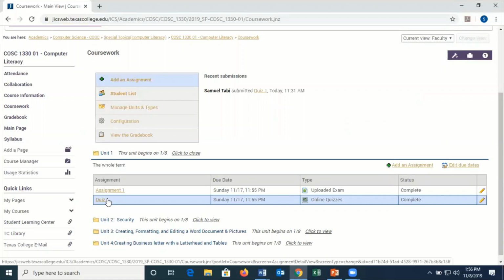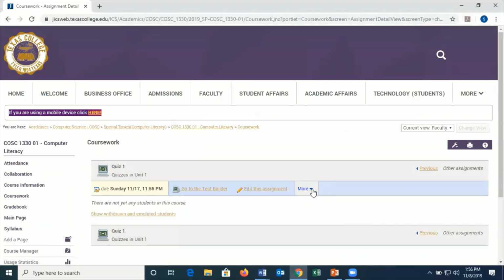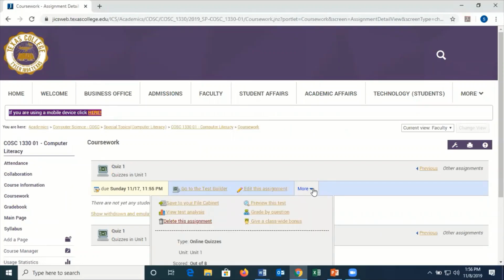So once I click on the link for the assignment or the quiz, there is this more option where it says more. And then to the left of the window which pops up, it says save to your file cabinet.